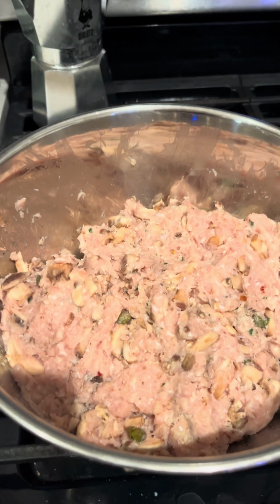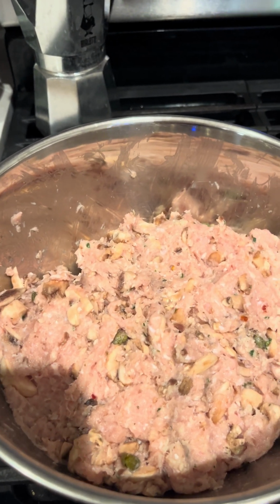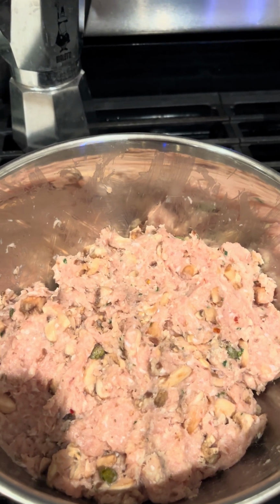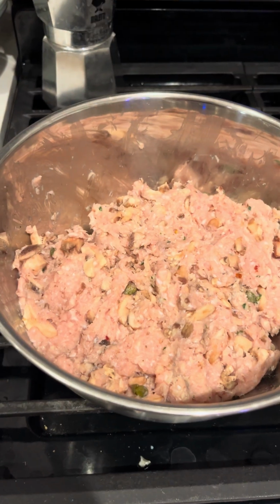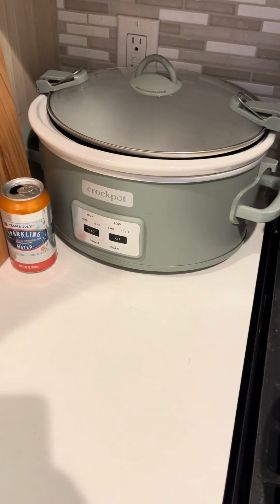You know, I don't think I would trust somebody who didn't eat a meatball. So here's the meatball mixture. It's 8 ounces of mushrooms that I've rough chopped, 2 tablespoons of capers, Parmesan cheese, breadcrumbs, a little bit of parsley, and about a tablespoon of the Buffalo Wild Wing sauce. I'm gonna turn it into meatballs. I'm gonna brown them really quickly in my pan, and then they go into the crock pot.